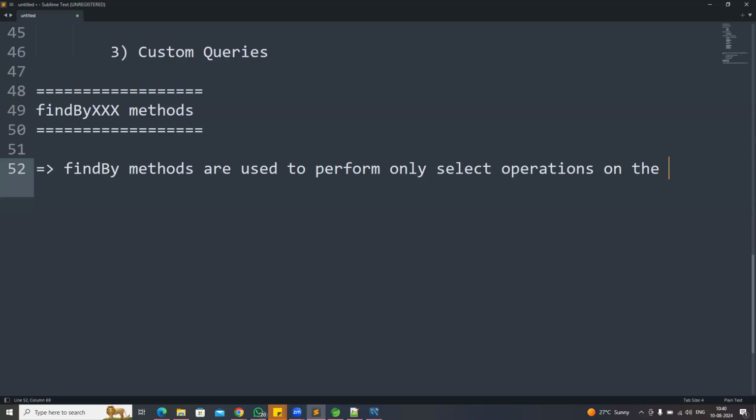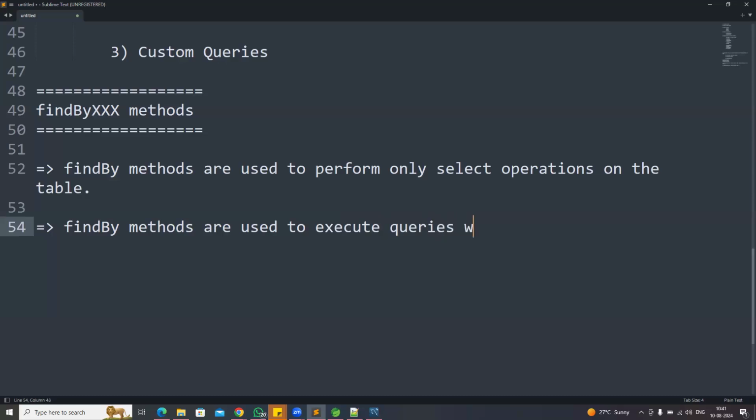Can you use the find by method to insert, update, delete the records? No. Find by means only select, you get the data based on some condition. So when we want to execute queries with the conditions, find by methods are used to execute queries with a where clause, with SQL clauses.